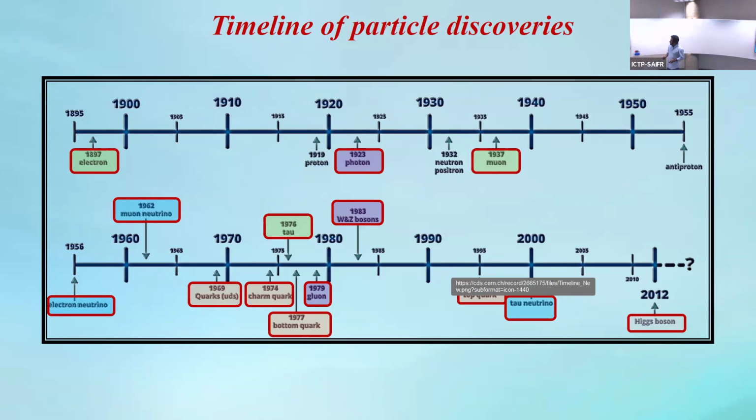Then you should continue. Okay, so here I'm showing that the first elementary particle discovery happened in 1897. Then muon and tau, and if you see the neutrino, it's around the 1950s, 1960s. During that time, electron neutrino, then muon neutrino, and tau neutrino in the 2000s. And in 2012, the Higgs boson discovery, all these elementary particles which I showed.